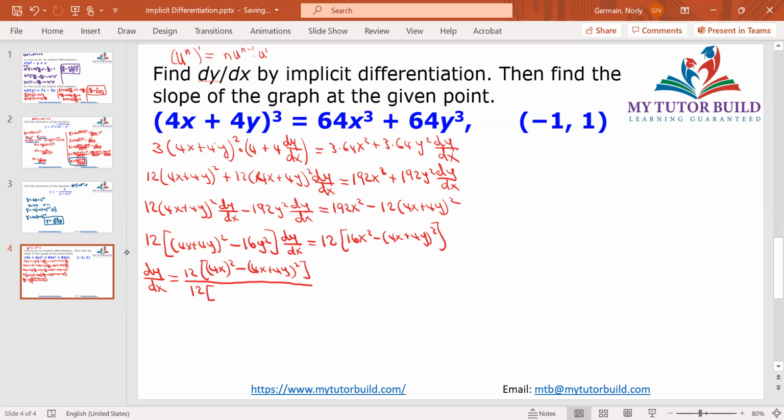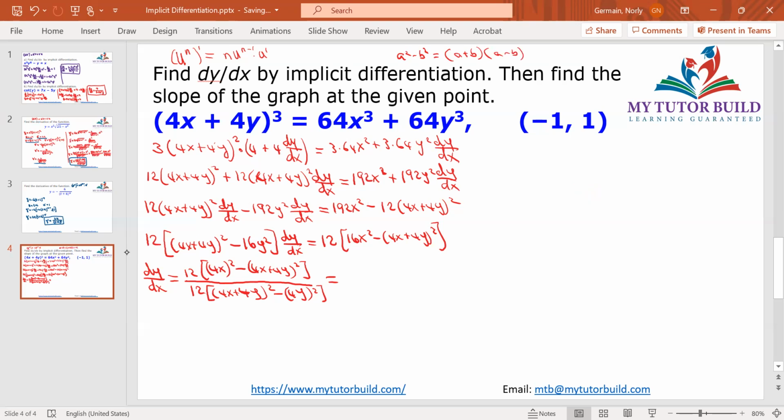We multiply both sides by the coefficient of dy/dx. Now you see on the left-hand side, we only have dy/dx, and on the right-hand side, we have a numerator and a denominator. That would be (4x)^2 minus (4x + 4y)^2 over (4x + 4y)^2 minus, for 16y squared, I can also write it as (4y)^2. The first step here is really to simplify by 12. Also, we see the form we have on the top and the bottom is like a squared minus b squared. Remember, a squared minus b squared, what does it give you? It gives you (a + b)(a - b).